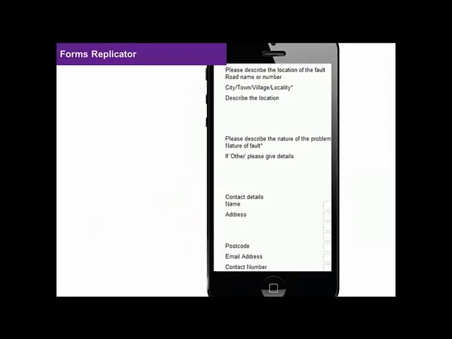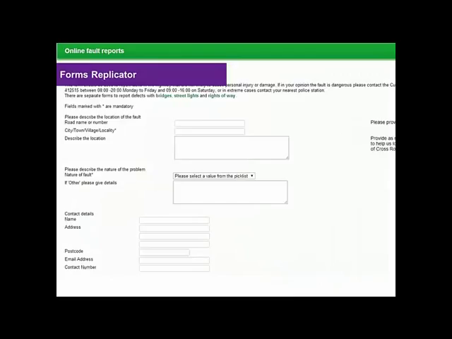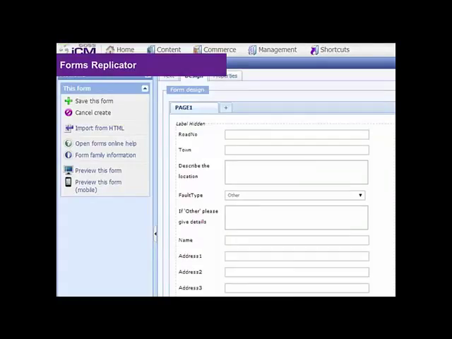And obviously we wanted to reuse that form. It would have taken us a while to set up again. But what we actually did was we went to the form and we cut and pasted that into ICM with a single button. You can see on the left there, there's the import form from HTML. I can quickly demonstrate this.